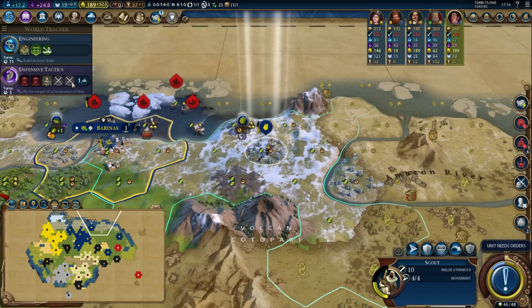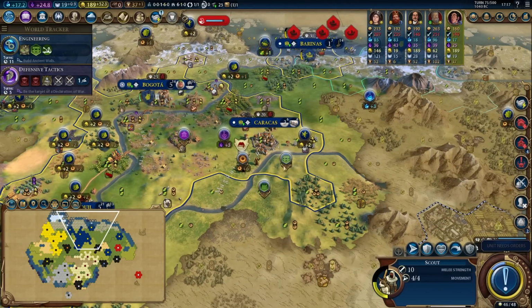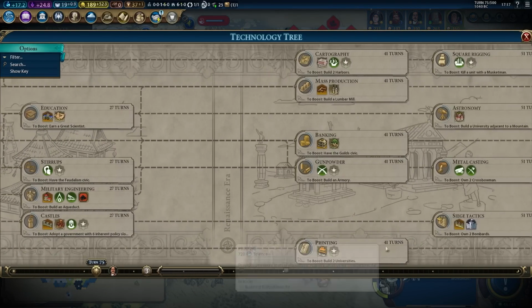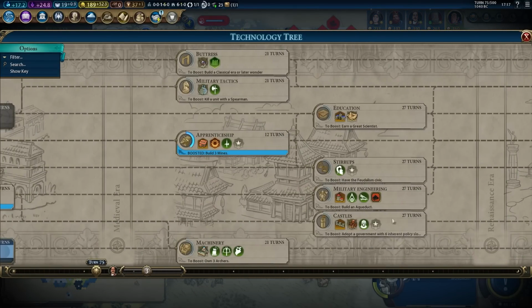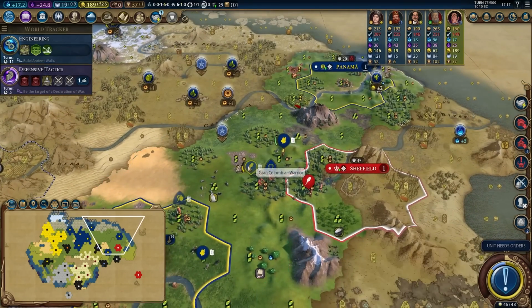I'm going to work on engineering now because I'm getting to work on the ancient walls in Caracas. So then I'll also be able to get to work on the aqueduct in the city, which is also a boost for a technology just over here. So you want to get those tech boosts if you can. It is worth it. I definitely do think it is.